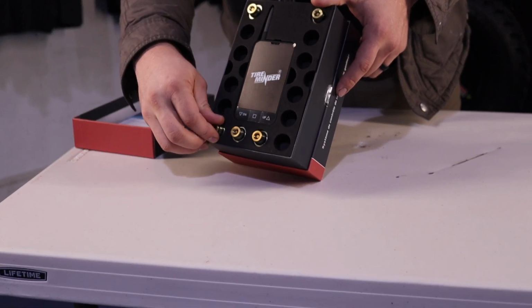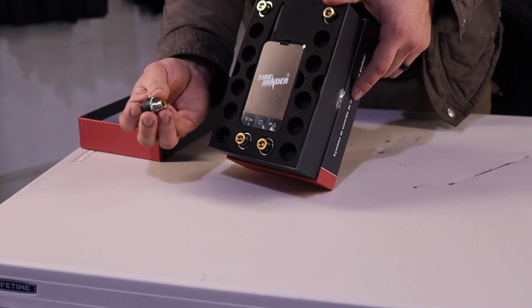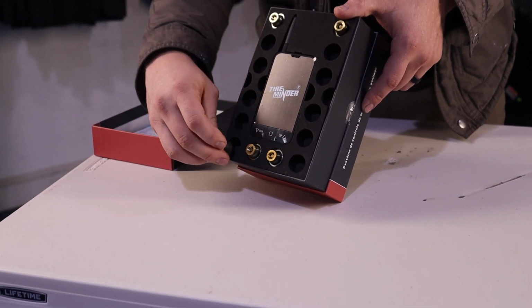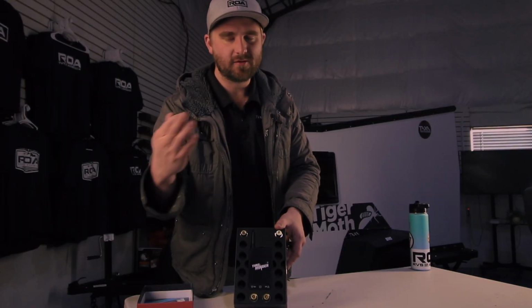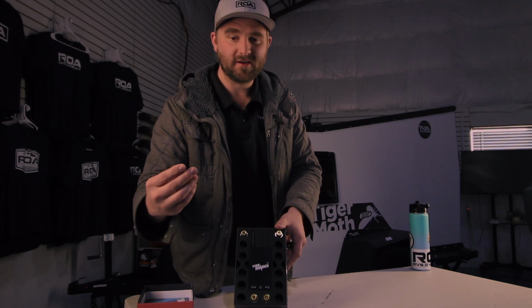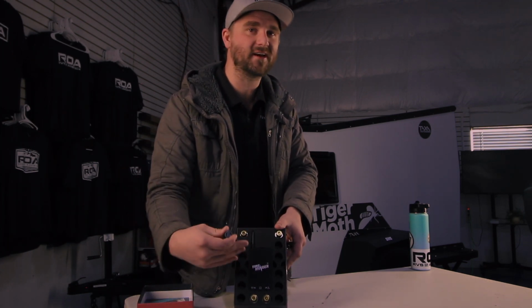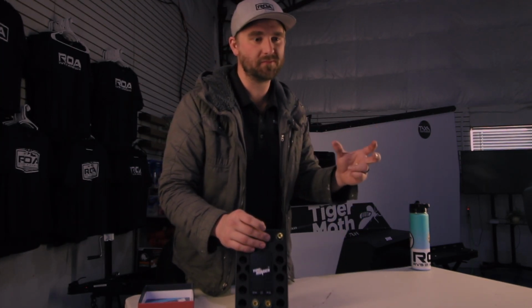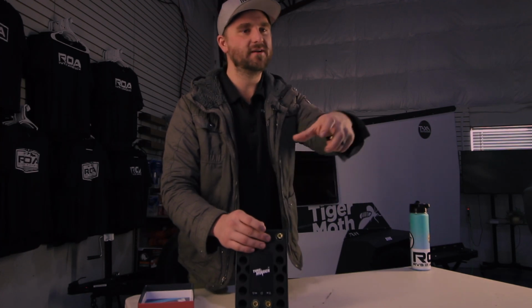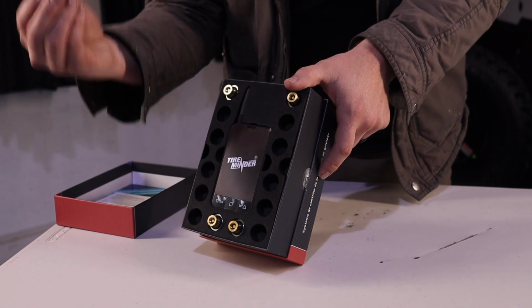You have a bunch of caps that go on your tire stems, and they're actually wireless transmitters, which is really cool because you don't even have to take the tire off. Like in most cars that you have, they have a tire pressure monitoring system, but it's actually inside the tire. So if you ever need to replace them or they go bad, you have to take your whole wheel off, get the tire off the wheel, and replace that. So these are really cool because they just go right on the stems.